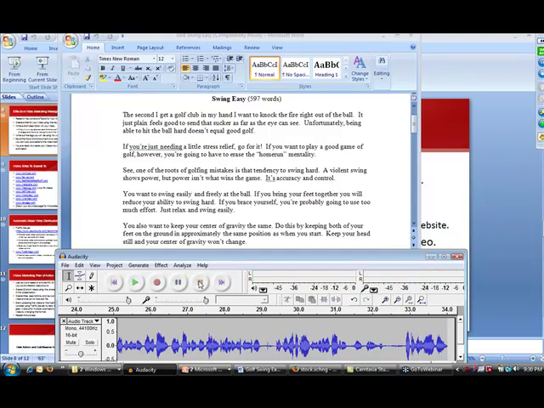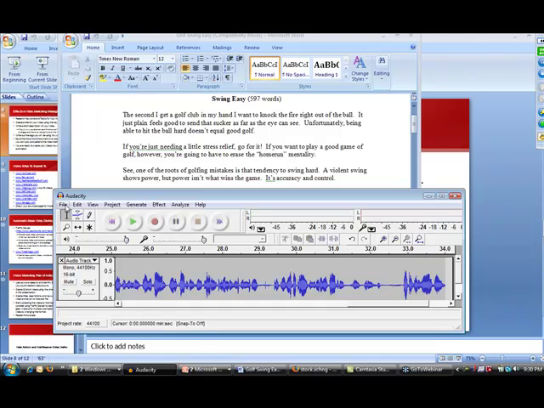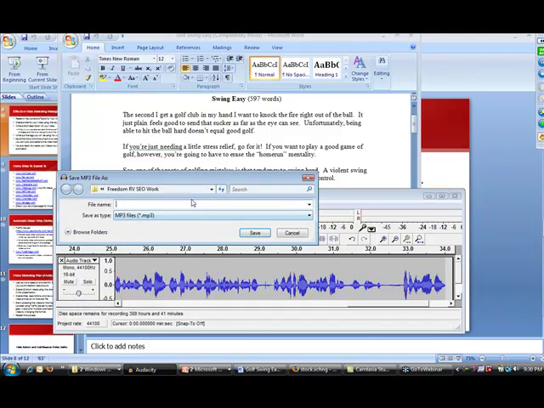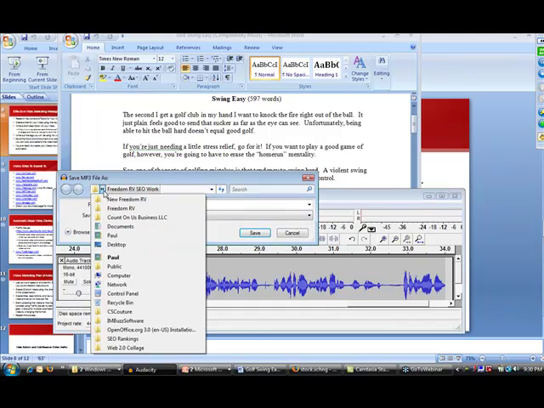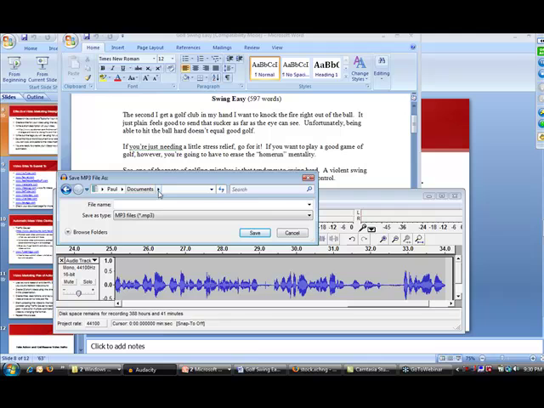Okay, so now I've just created an audio file. Now that I've created that, I'm going to choose export as MP3, and then I'm just going to save this to my computer. So notice that's all I did. I've just created my short little MP3. I just read the article. I hope I didn't bore you too much with that article, but I just wanted to show you how simple this really is.